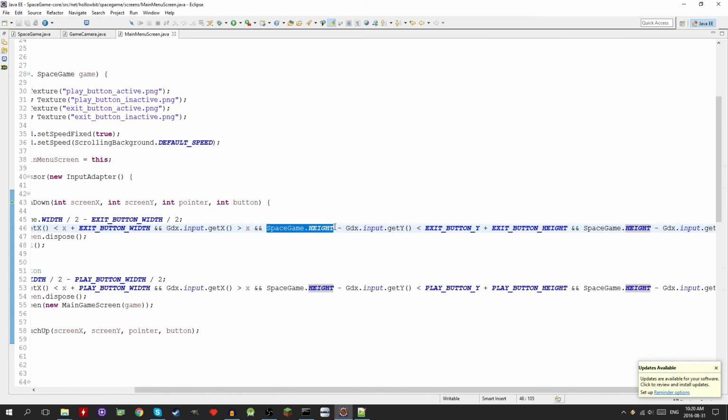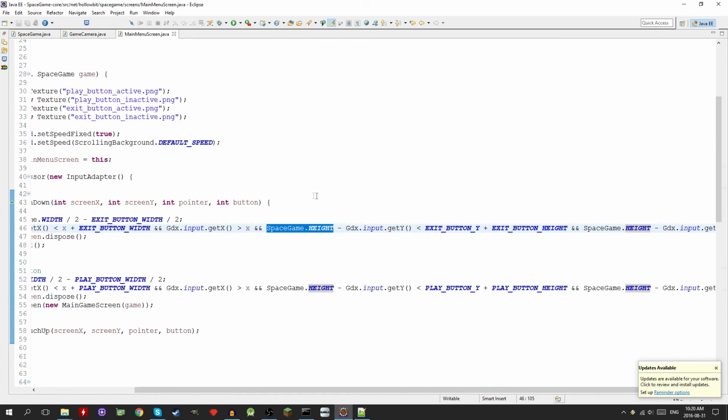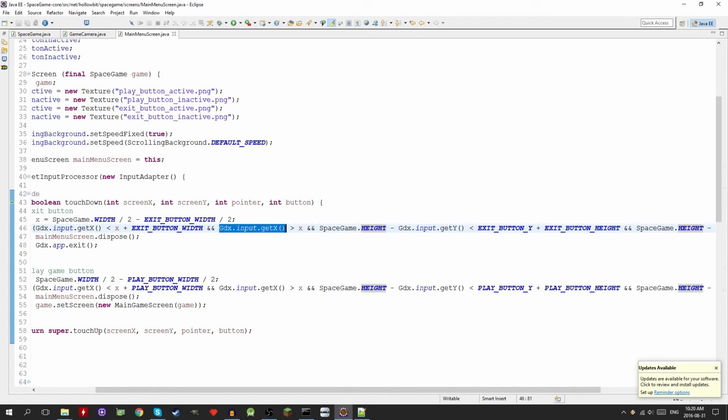But throughout the tutorials, I started using GDX.graphics.getWidth and getHeight, which really isn't a good practice, especially if you're thinking about using a stretch viewport and not a screen viewport or something else. So when I was designing this class, it was quite a while ago, and it was all fresh in my mind, so yep, we did it properly at first, which is good. But we still have to change the actual input here, so let's just do that.